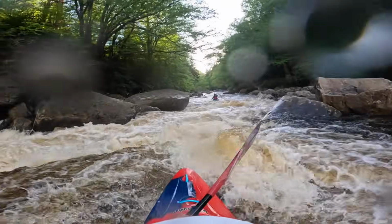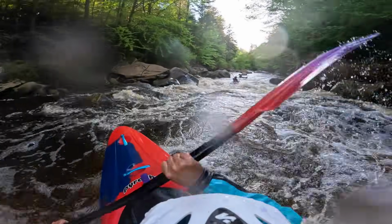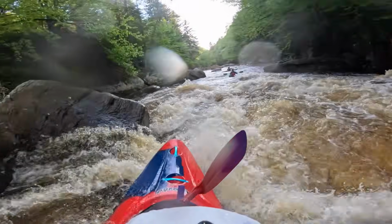Stay strong in the hips right through here. Just kind of like float over this. Little angle holes. Little cross current ledges here.